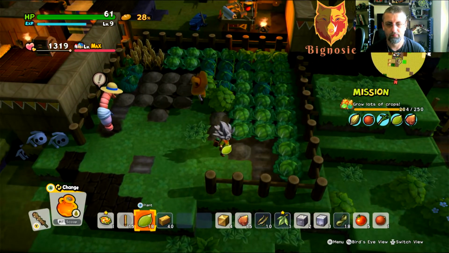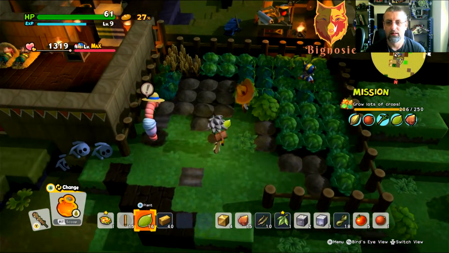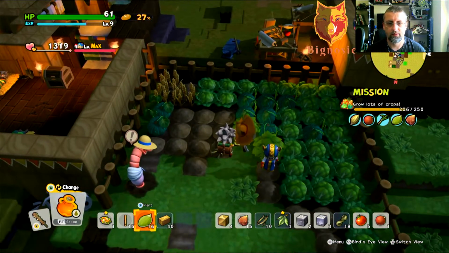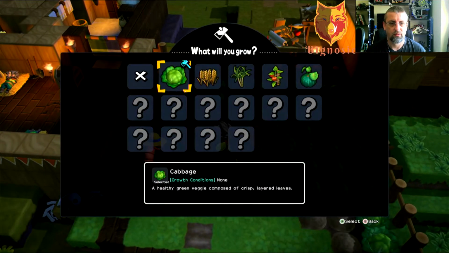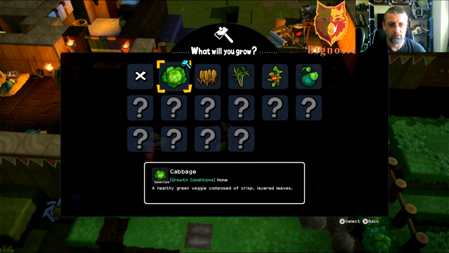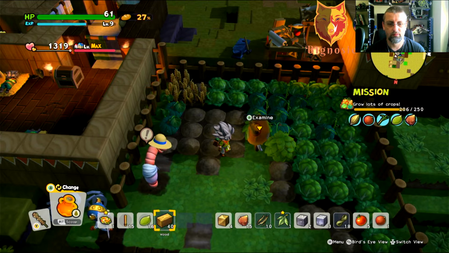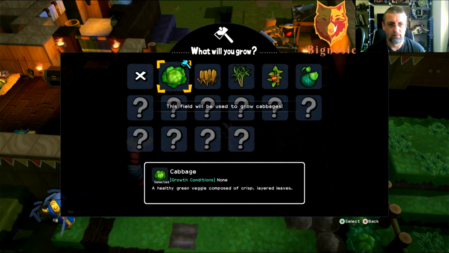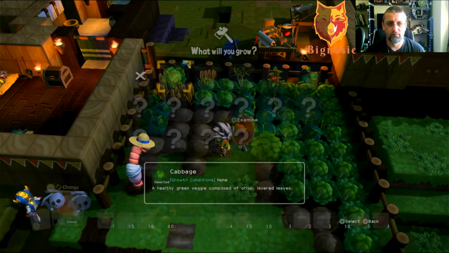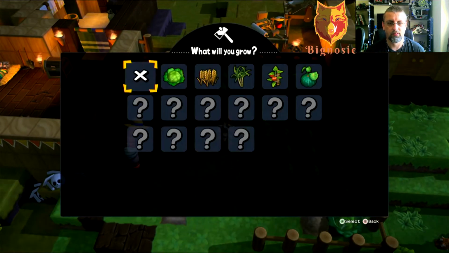Come on, there we go. We're finally back over 200. Okay, so what I need now, let's examine this. And let's go with, what's that? Growing conditions, none. Can I make, what's that? Field, what? Field will use, oh, so that's, how do I get rid of that then? Oh, turn that off. There we go. No seeds will be sown. Okay, let's go with that.